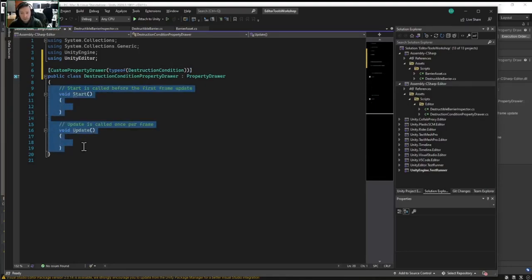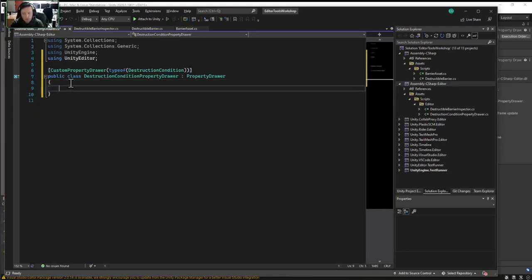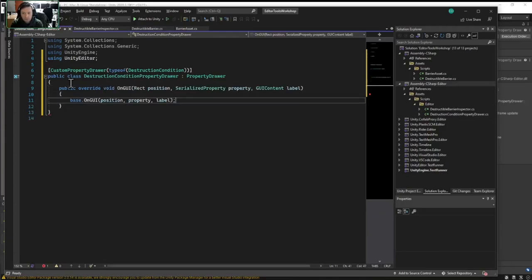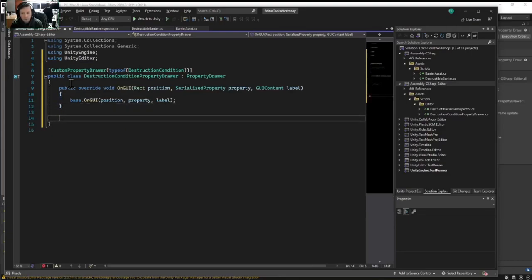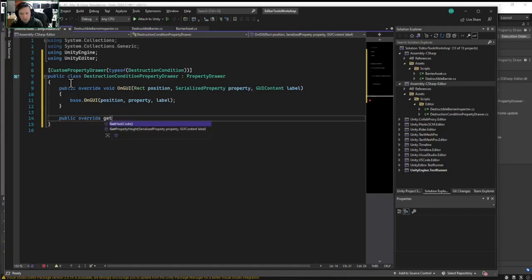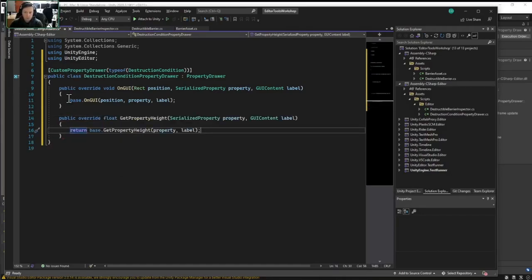All right, and then these functions are part of that. This time we're gonna override two functions: OnGUI and GetPropertyHeight.